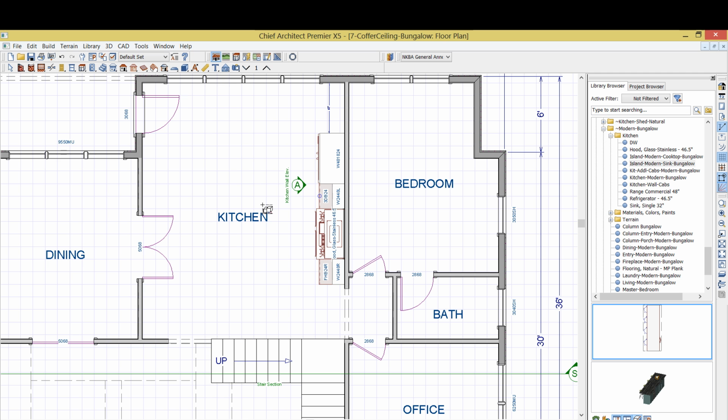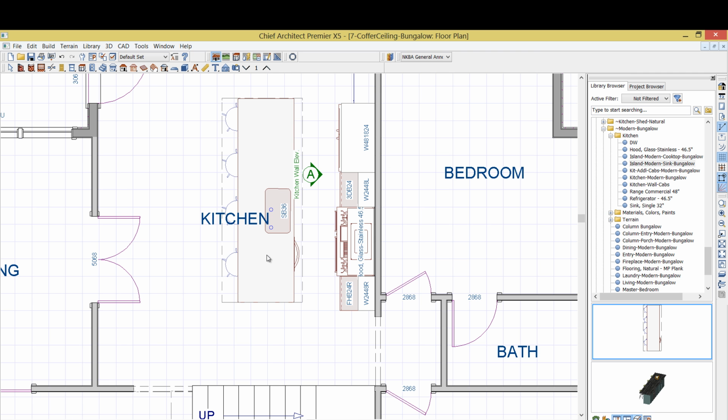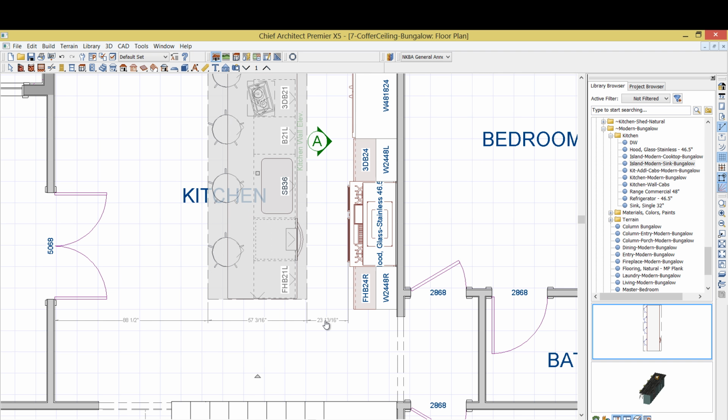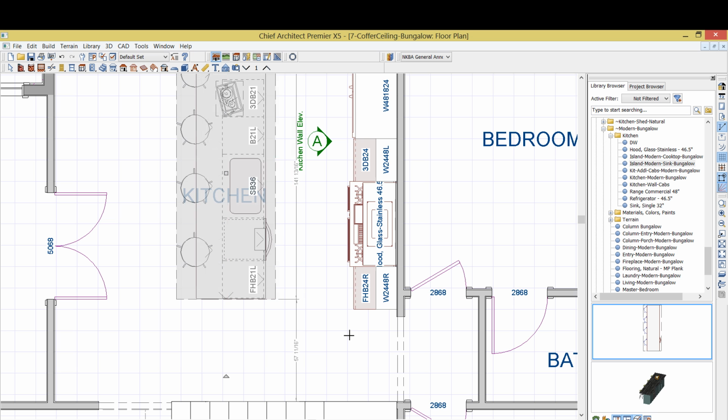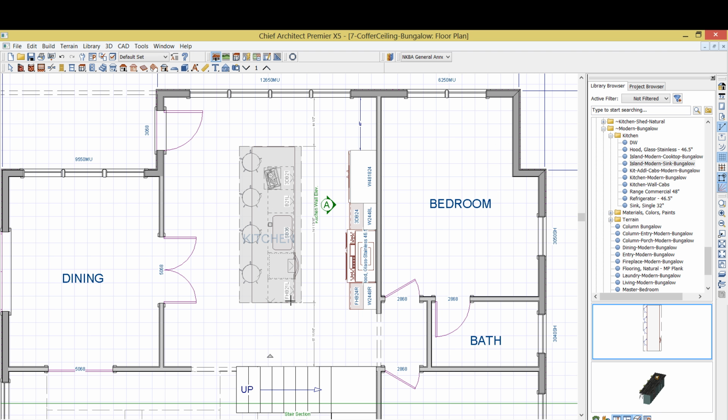I'm just going to place that island in the design. Now when I place that island and select it, you can enter in the dimension, and depending on if you've got a one-cook kitchen or a two-cook kitchen, you can enter in the dimension. Let's go ahead and set that to be 42 inches.